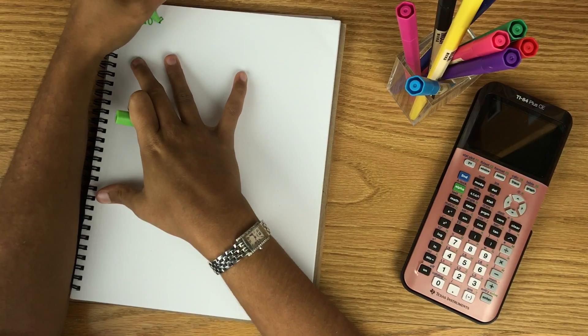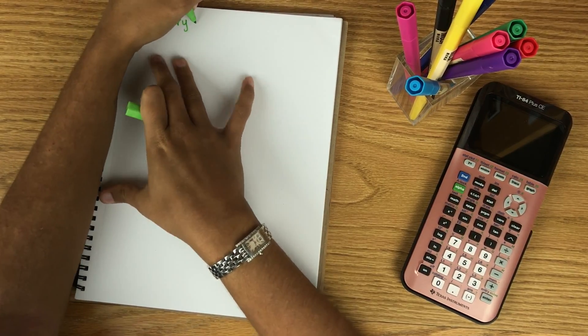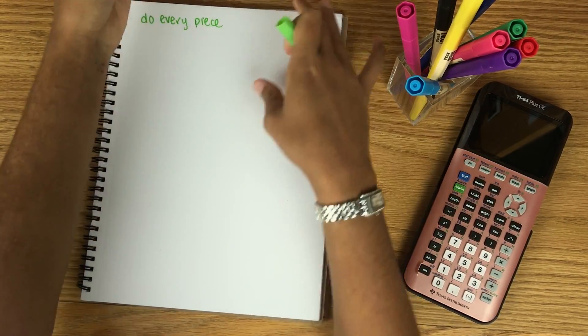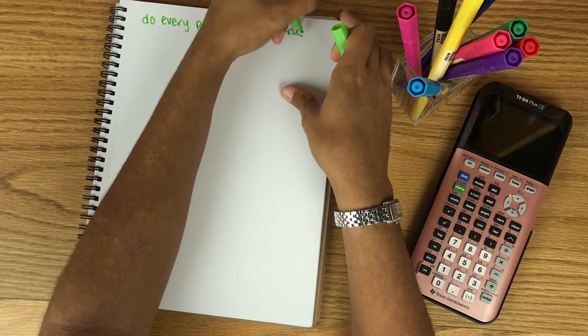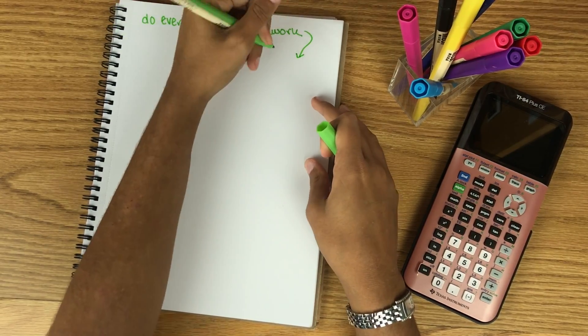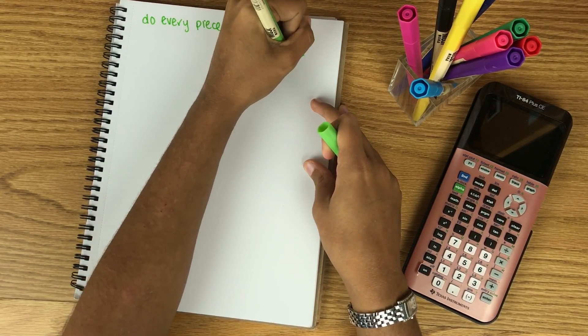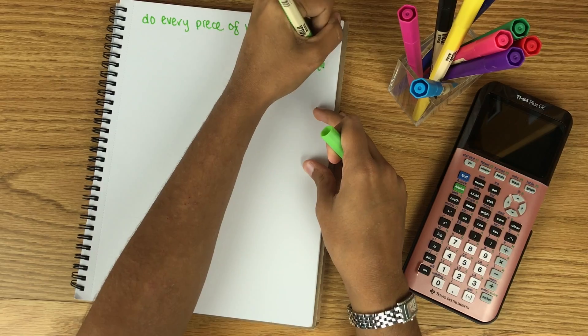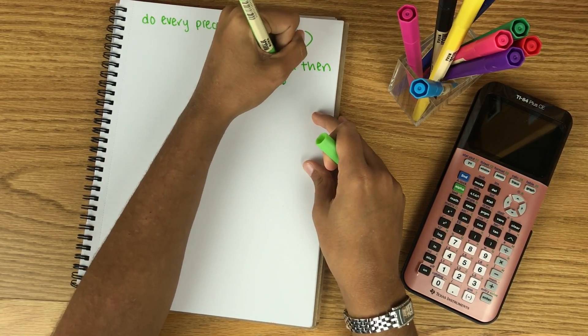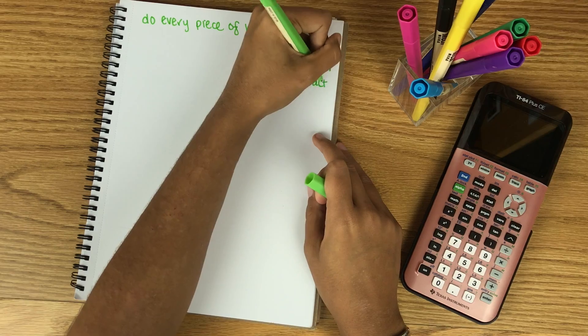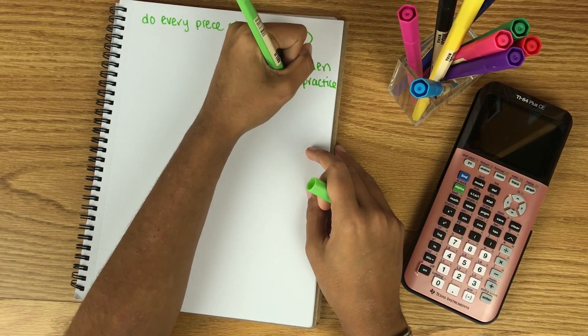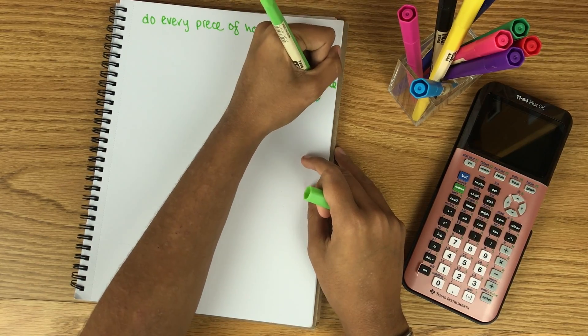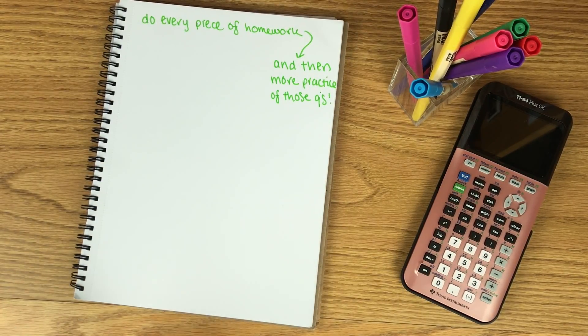My first piece of advice is definitely very straightforward and simple, maybe something that a lot of people already do, but just in case, it's really important to mention that you should be doing every single piece of homework that you are assigned for math class, every single piece, whether or not it's checked for completion, whether or not it's checked for accuracy. Make sure that you're doing it no matter what, and if you have any trouble spots, make sure you're doing extra practice on that. Don't wait until the night before the test to start doing extra practice on the problems that you didn't really understand from the entire unit.